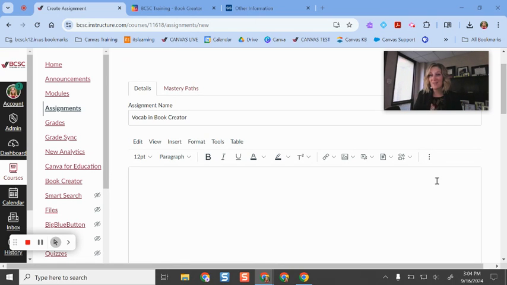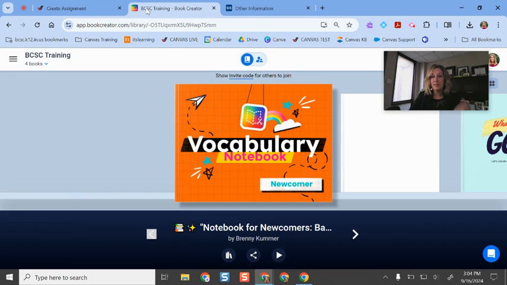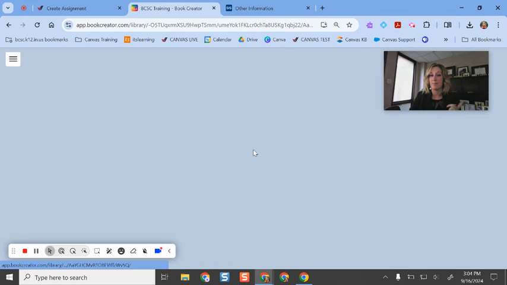The way it connects to Canvas is that you can now easily put in any Book Creator template, note-taking tool, or resource you would like, integrate it into a Canvas assignment, so then students have their own copy of the book made for them, or they can use it to collaborate on a book in your library, however you would like it to be. So if I sign into Canvas, I'm going to pretend like I'm making an assignment, but first I'm going to go into Book Creator and look at my template.